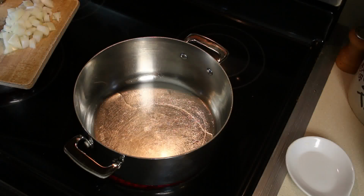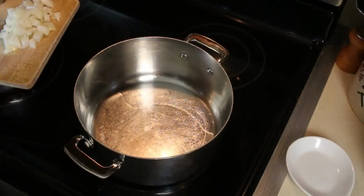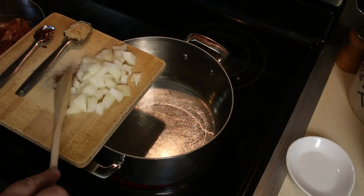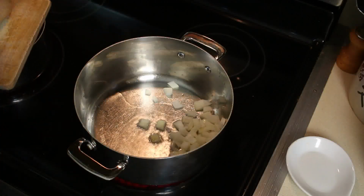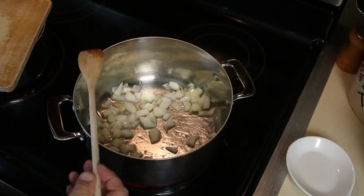Okay, in the pot I've got 1 tablespoon of extra virgin olive oil. I'm going to let that get hot. Once that's hot, just a little more. I'm going to add 1/2 cup of diced onion. I'm going to saute that until the onion is softened. Don't really want it brown, you just want to soften it, get it a little bit translucent. So I'll be right back.